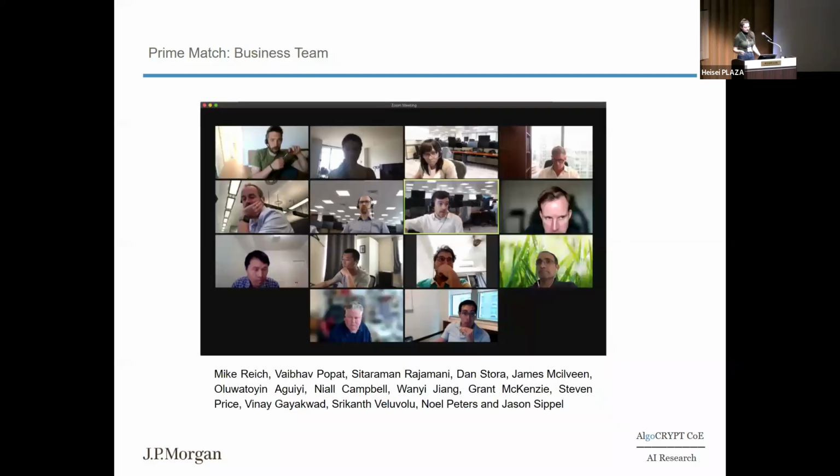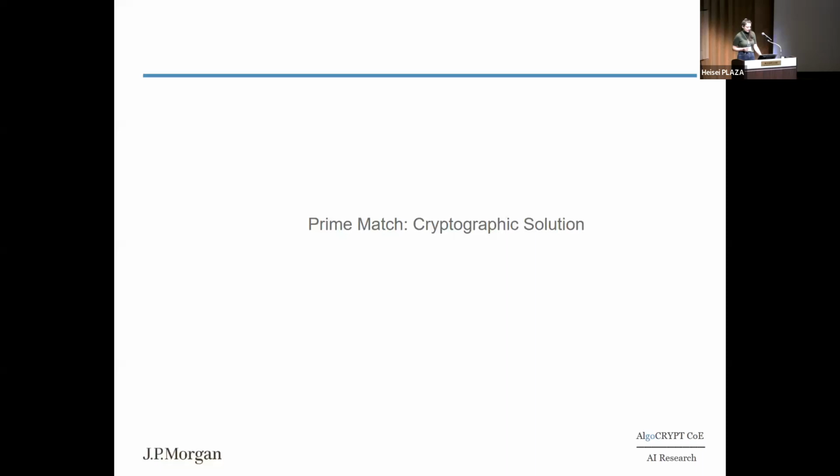And then our team was very diverse. We had programmers with different types of skill sets. We had quants, we had legal, cybersecurity, and a lot of different people. So I want to extend my thanks to more people than the ones that you saw on the first slide. So now I'm going to talk super quickly about the cryptographic solutions, and then I'll show you the demo.